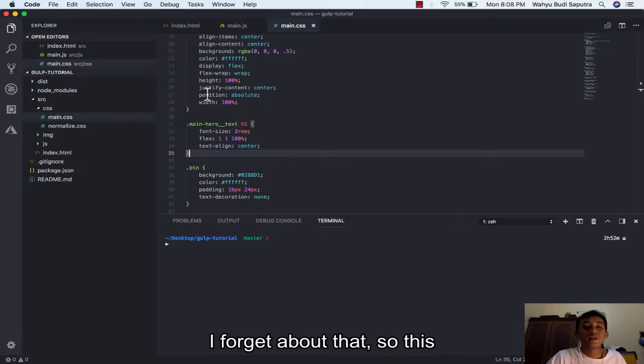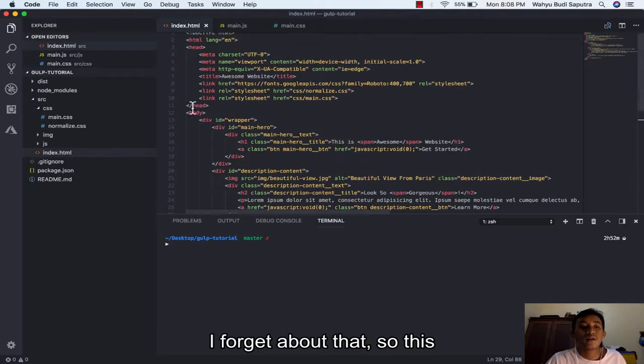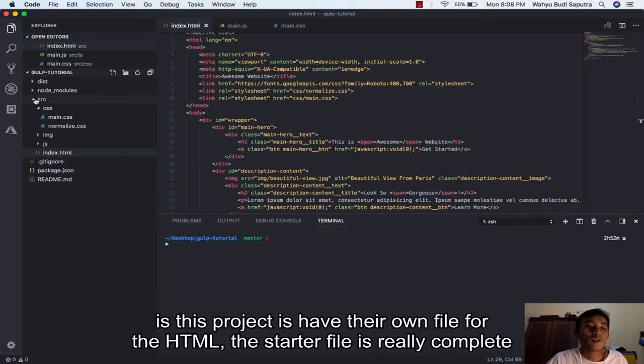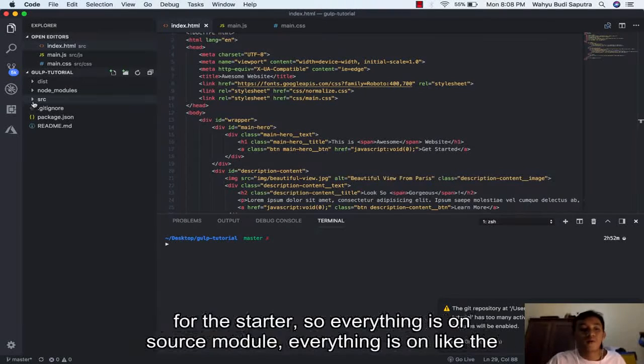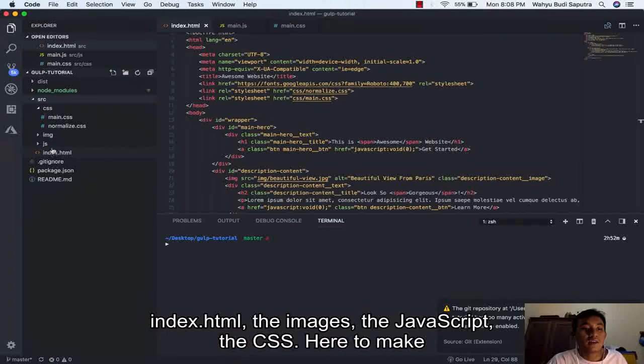So this project has its own files for the HTML. The starter file is really complete, everything is in the source module: the index.html, the images, the JavaScript, the CSS, and everything.